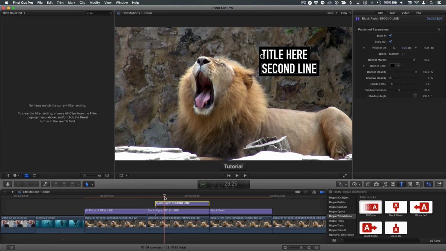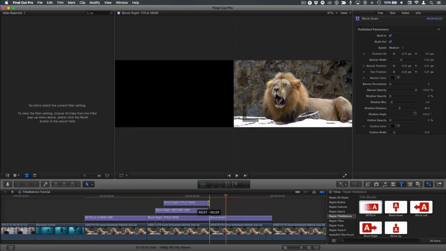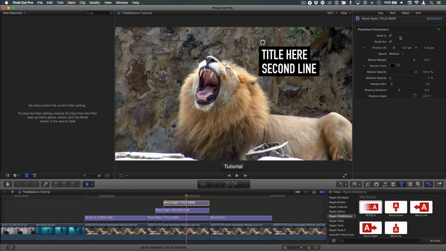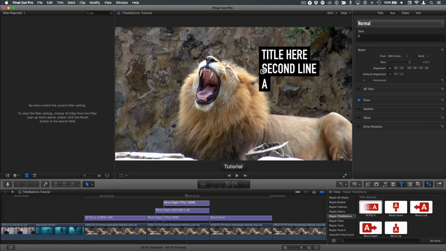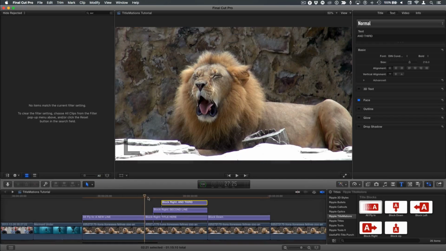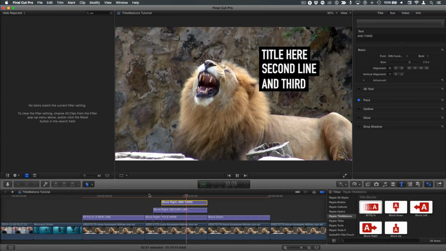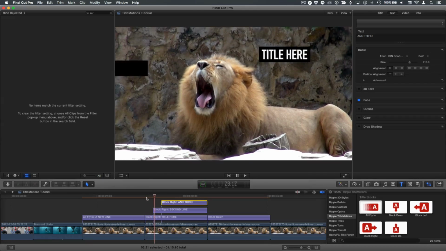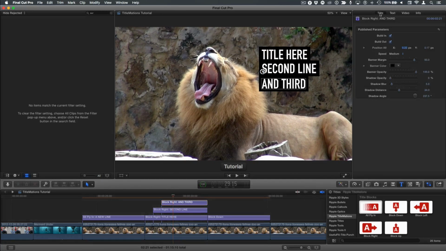So let's add one more. I'll go a little further in and press Command V, trim it back, select it, and use just the Y position to move it down precisely. If you hold the Option key while you're dragging, it will move more slowly. And this time I'll change the text in the text inspector over here. And now we have three lines of text that we could bring in all together or bring them in separately very easily. So by stacking these in a stair-step pattern and using the inspector to precisely control the position, you can build up a very nice set of animated titles.